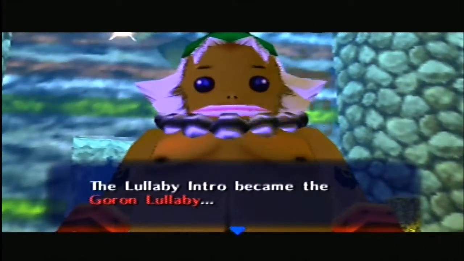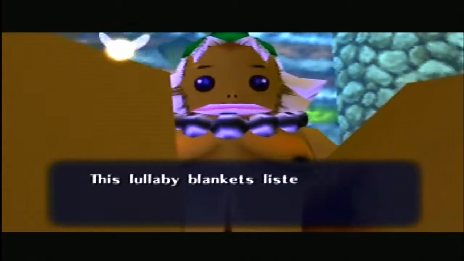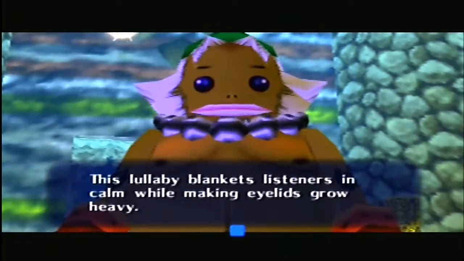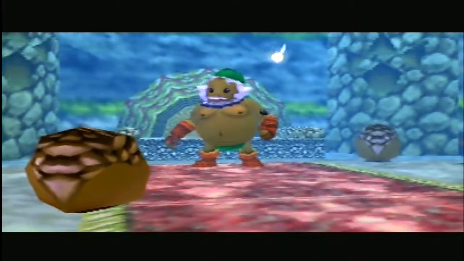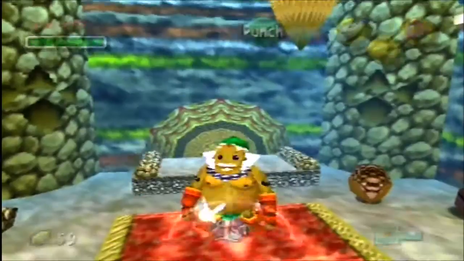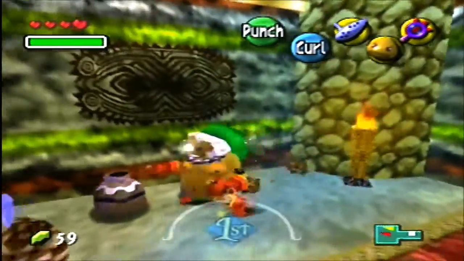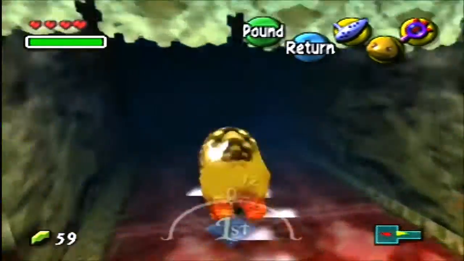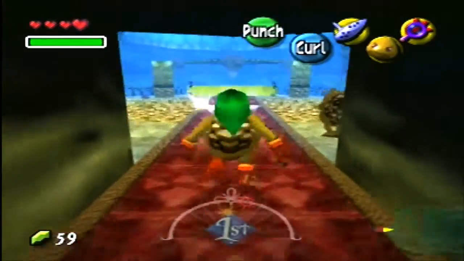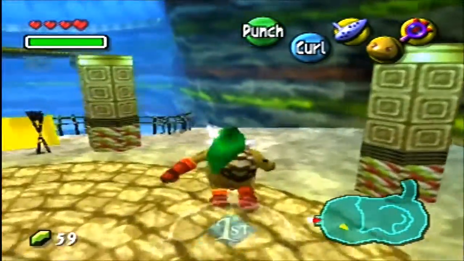Oh, wow. The lullaby intro became the Goron lullaby. This lullaby blankets listeners in calm while making eyelids grow heavy. But it only works on Gorons. So, now that we've got that taken care of and the torches are lit, but that'll come into play later when we're getting all the masks, let's head to the Snowhead area. See you guys in a bit.